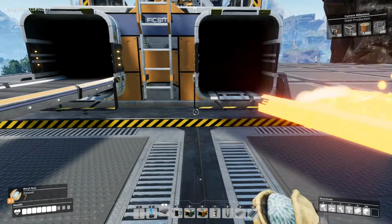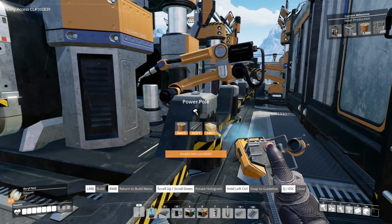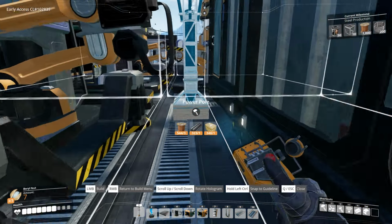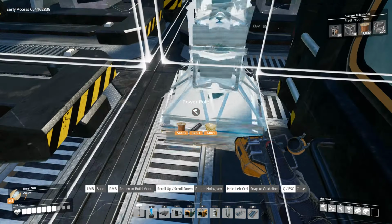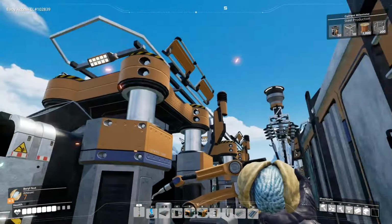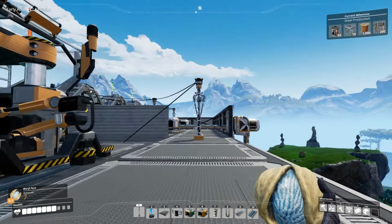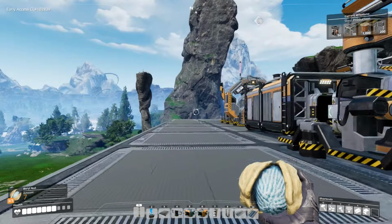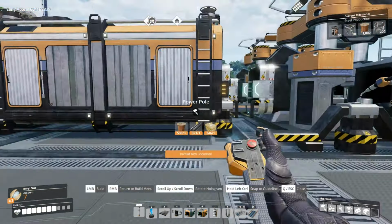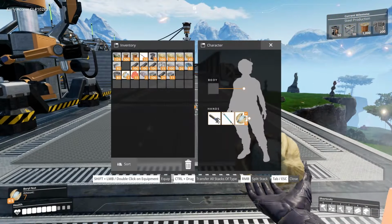You never know. It might decide to go absolutely not and go kaboom. Not working at all. How many machines have we got here? We've got four machines. That's unfortunate. One there. One there. I don't know where I'm going to get power from. I suppose there. And a power pole right on the wall. Yeah, there we go. That's good.